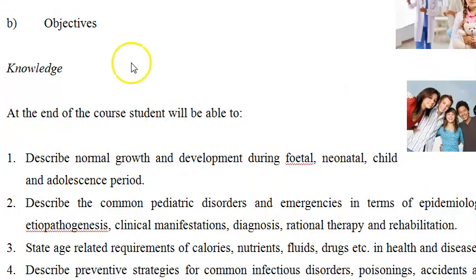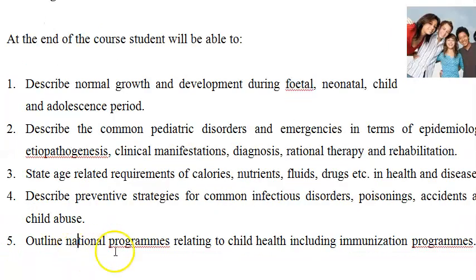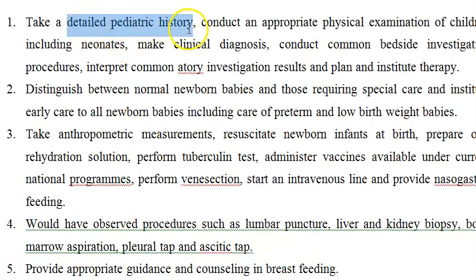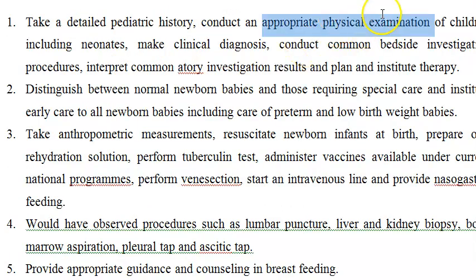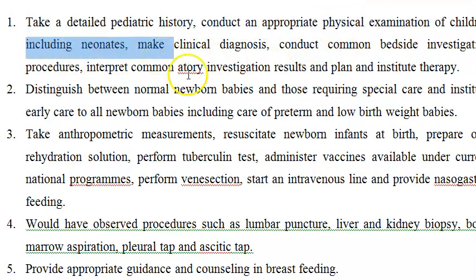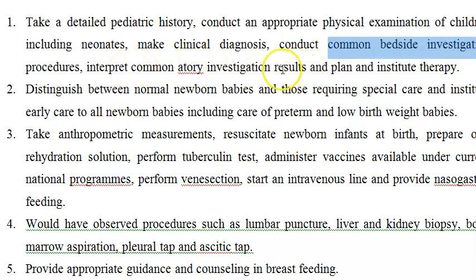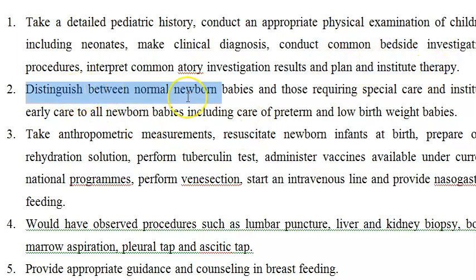Look at the objectives. Here they are including the fetus actually. You should know the national health programs. So at the end of the course, you should be able to take a detailed history and do a physical examination. Bedside investigations you should be able to do, and then you should interpret investigation results. You should be able to plan a therapy. You should be able to distinguish between normal newborn babies and those that require special care. You should know all these.